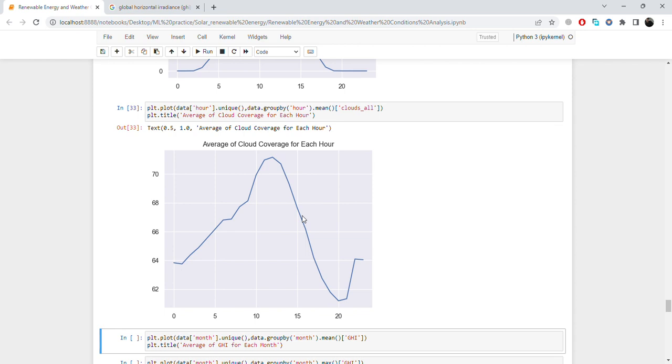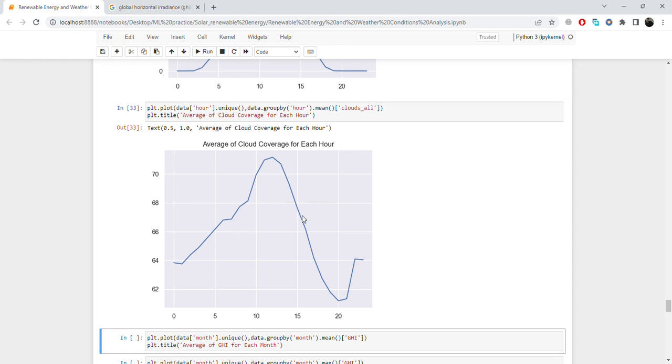In this graph, we can say that when there is a maximum need of energy and GHI is more, from 9 a.m. to 12 p.m. the sun is over your head and GHI will be more. But if at the same time we have cloud in the sky, then there is a negative effect on our solar energy production. But can we just say that from that one graph?